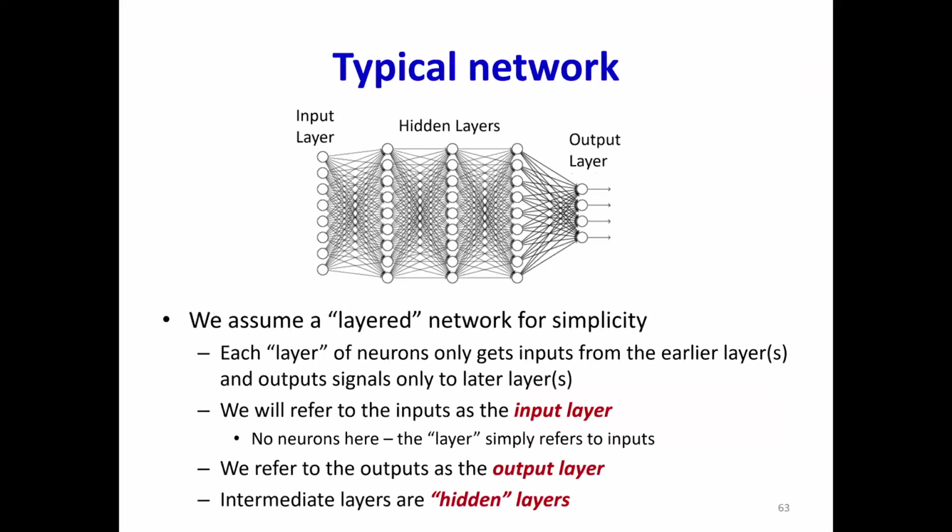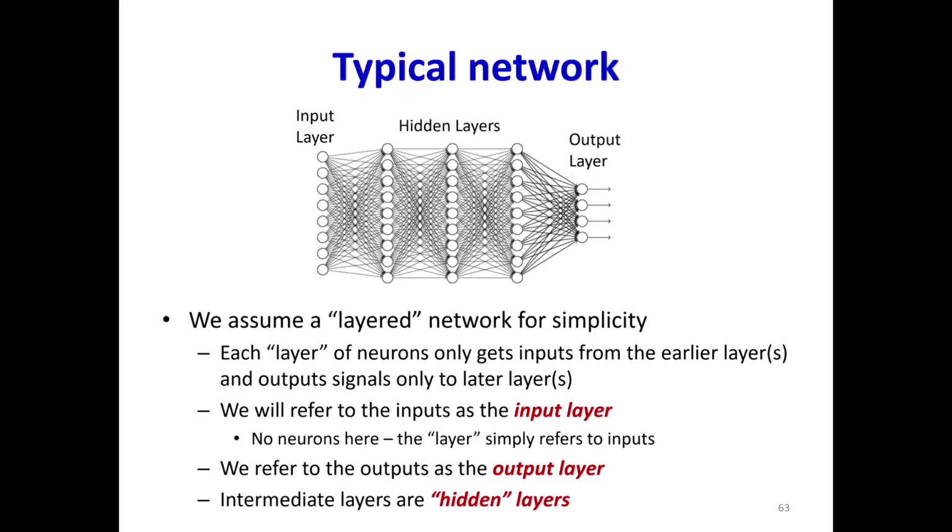So we're going to assume a layered network. As we saw earlier, every network is layered. But what I mean by a layered network of this kind is that all the output neurons are at the same depth. I can always draw a network where different output neurons are at different depths, but those are ugly networks. So we are going to assume that all the output neurons are at the same depth.